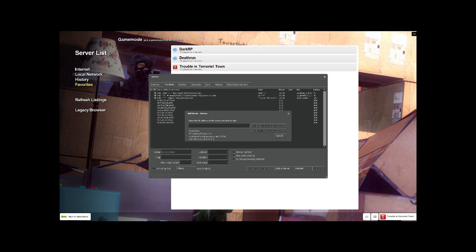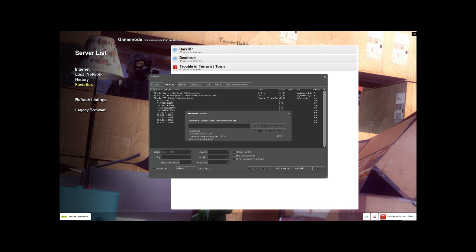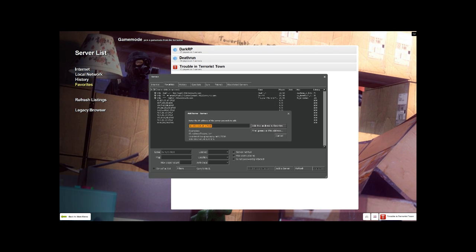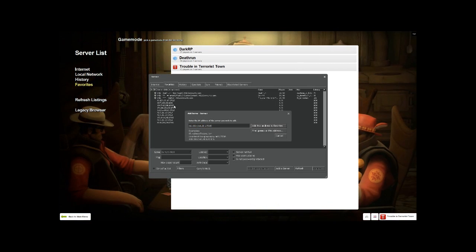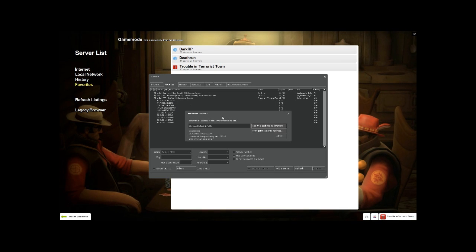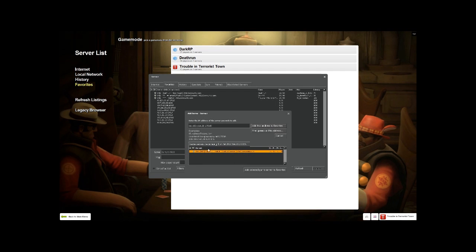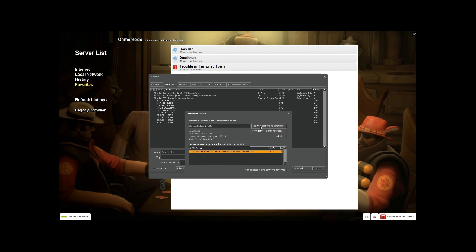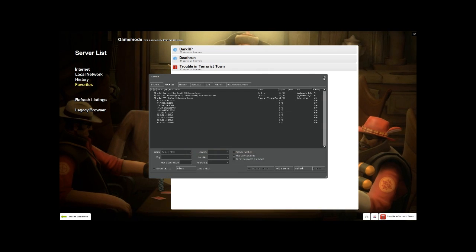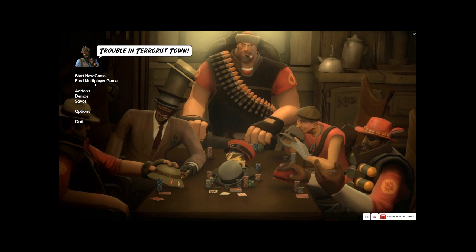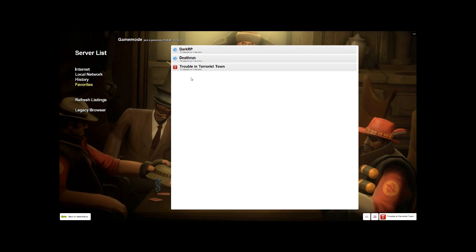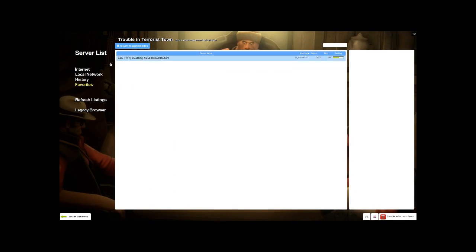Add current server doesn't work even if you are in a game in a server, so just be aware of that. So you're going to take the IP of the server that you have already and paste that in here. This, for example, is the TTT server for AGL, and then you're just going to click add, and you're good to go. Or sorry, this is the RP server. But yeah, you're going to click add, and then you're good to go, and then you close everything, you click back, and it'll be right there under your favorites tab. It'll be ready to go.